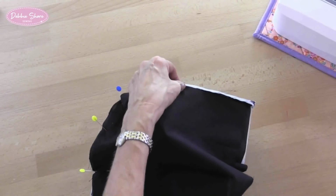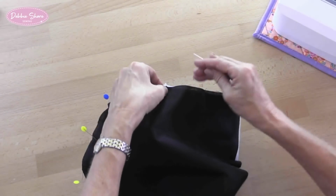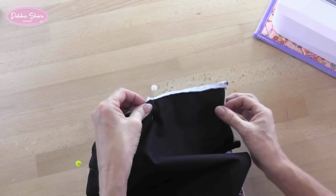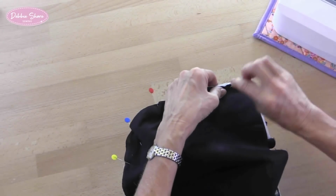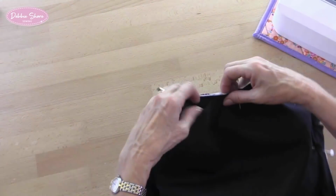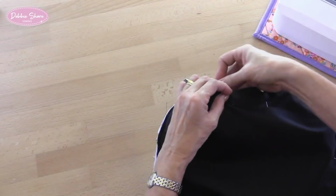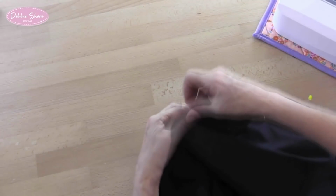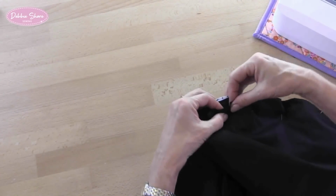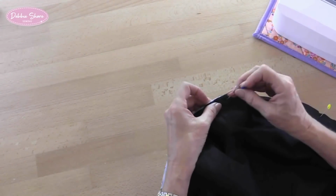Be careful as well, actually, when you're going around the curved section, particularly of the lining, because it doesn't have any stabiliser or interfacing on it. The curved section will stretch. So just try not to stretch the fabric as you're pinning it, because of course the curve's cut on a 45-degree angle. So again, really lumpy here, but I'm just moving that away from the seam so that where I'm going to sew over the seam, that's going to sit nice and flat.